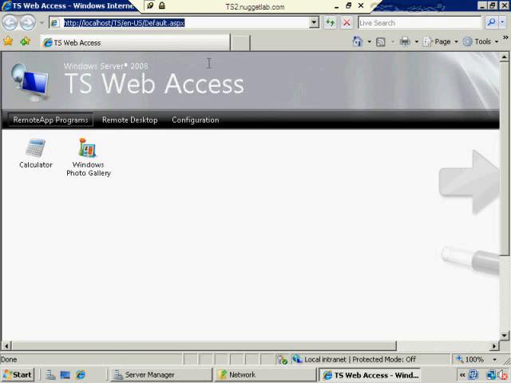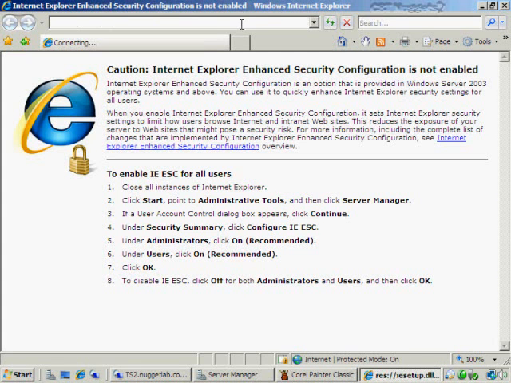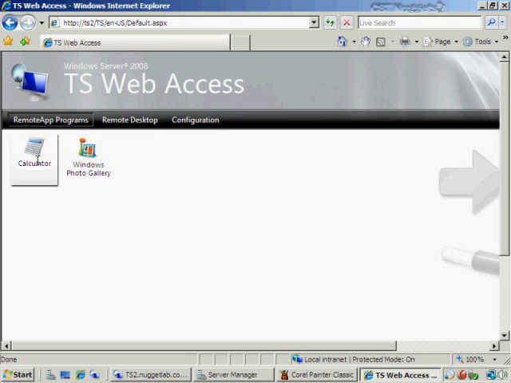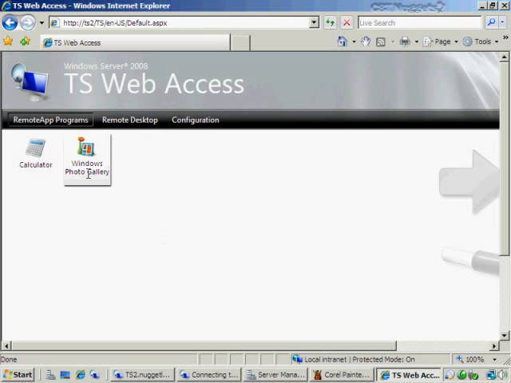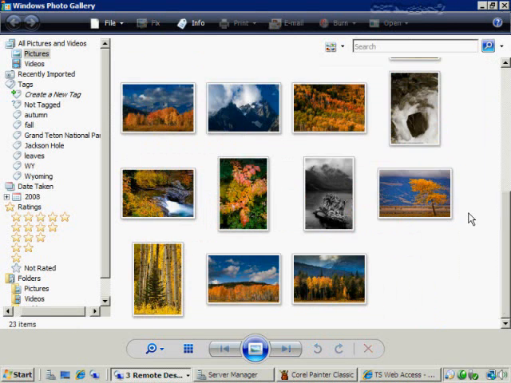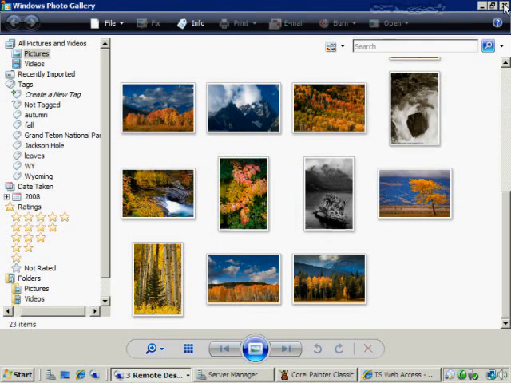Okay. Now that's where I wanted to point out that these applications will also show up. So let me close this for a moment, and I'm going to go ahead and open up a browser here on a different machine. This is my server now. I'm just going to paste that in, but of course I'm going to substitute the actual name of the terminal server. So that was TS2, I think. And now we can actually see that if this were an intranet web page or if it had a link to this location, we could then again run the calculator. You can identify in this case what things you want to be connected. I'll just use that. Also my Windows photo gallery. I'll choose that one to connect that as well. And once again, we're now connected directly to those locations. So pretty fun in that respect as well, and easy to access.